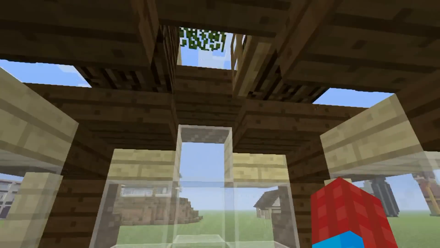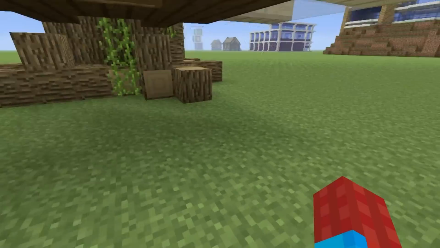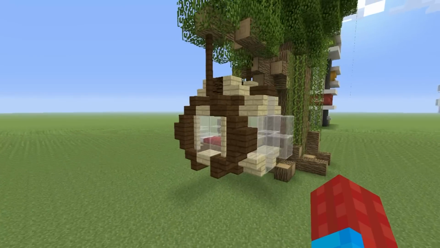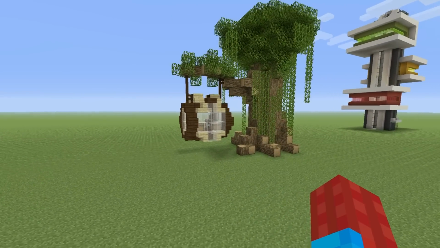And if we want to exit the tree house, the only real way to do that is to drop down from the actual little tree sphere itself, and there we go. So you do have a nice little escape out of the bottom.